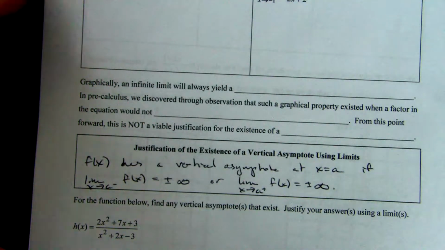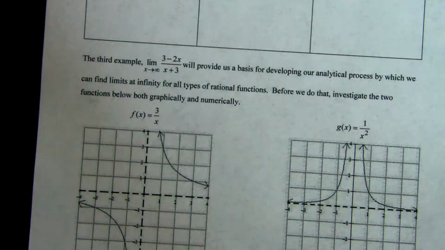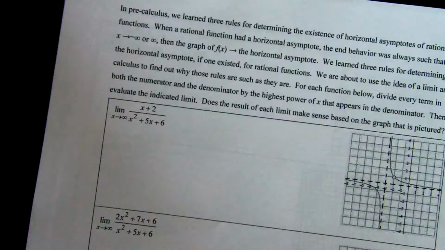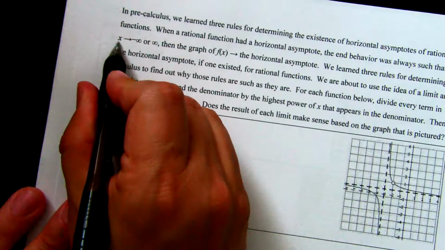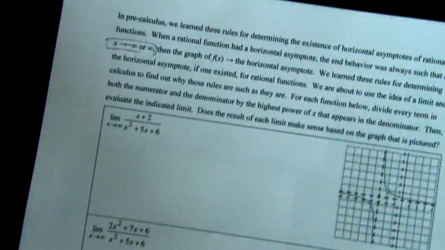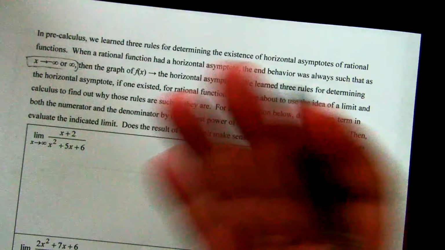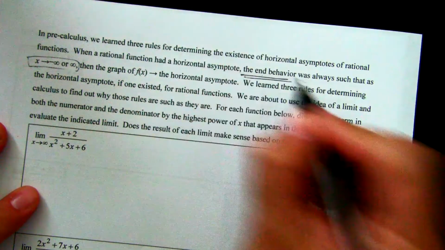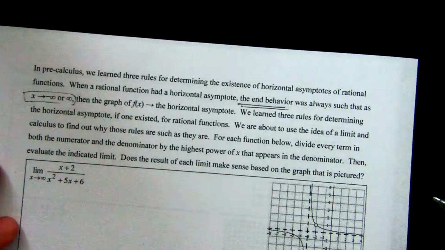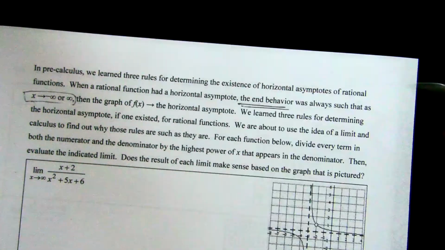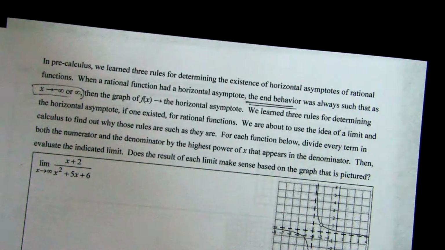I want to focus on these horizontal asymptotes. Horizontal asymptotes occur when we're talking about x going out towards negative infinity or positive infinity. What this really means is something you've done in pre-calculus classes and even algebra 2: we're just talking about the end behavior of the function. As x is going to negative infinity or positive infinity, what's happening to the function? Is it going to positive or negative infinity itself? Is it going to an asymptote?